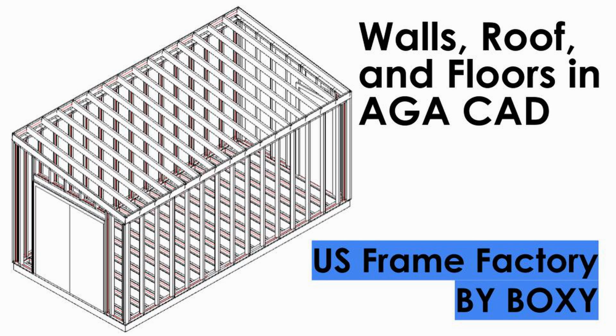How to use AGACAD in Revit to detail a building. For today's example, we're going to use a small shed kit because it has almost everything that you'd see in a building, minus windows. It has a roof, a floor system, and allows us to really dive in and understand what we're doing. So let's begin.